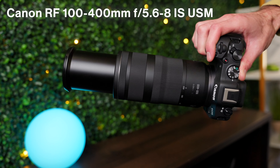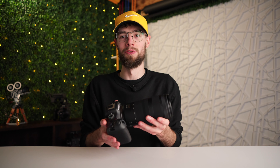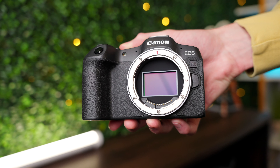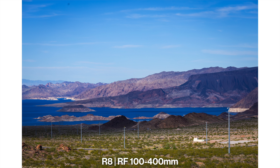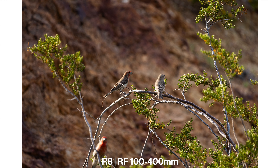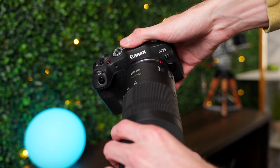This is the Canon RF 100-400mm f5.6 to f8. I've used this for well over a year with my Canon R50 and gotten some awesome photos — it's one of my favorite and most used RF lenses in general. Especially with the full frame Canon R8, this is such a powerful lens and definitely worth the extra size and weight. It's a really long focal length perfect for wildlife shots, super close-up portraits, bird photography, or anything that needs an extremely long focal length.